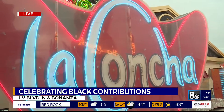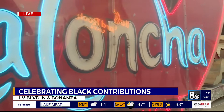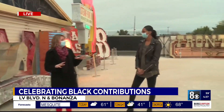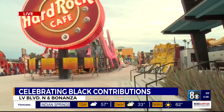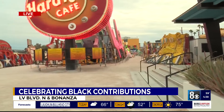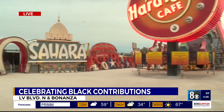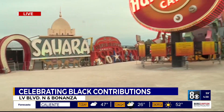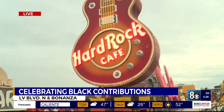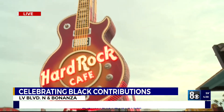You can go to www.neonmuseum.org to buy tickets. You can come on a guided tour, or you can just walk around by yourself. Or you can get a combo and see a guided tour and our other experience called Brilliant. What we were talking about earlier is that this is the perfect time to come down because you get that golden hour plus nighttime — you can see the outline of the signs as well as the lights on them. It's beautiful at night too, but you see mostly the lights and not the outline of the signs, but anytime is a good time to come down.